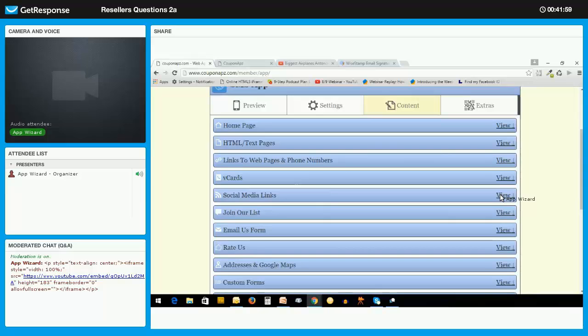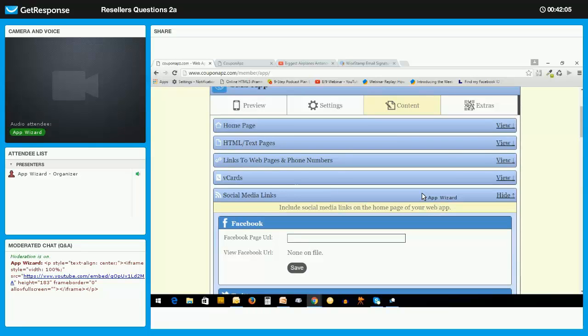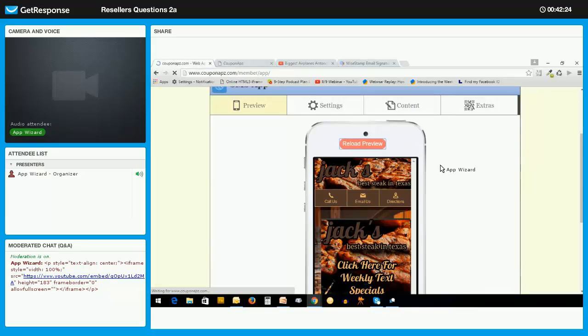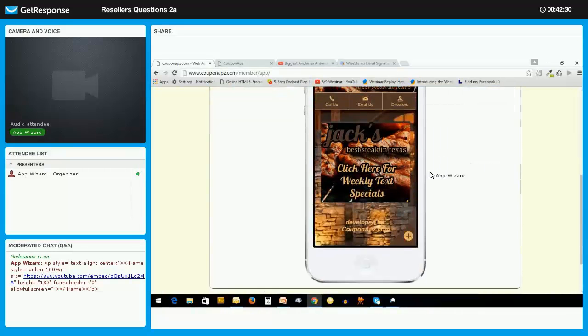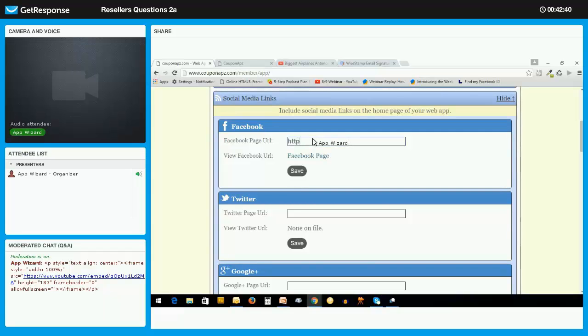When you go in to put your content, see right here, social media links. This is a great selling tool. Mike charges $99. I charge $99 to do a Facebook page, and it does literally take five minutes, because you have to upload the header image. We'll go through this right now. This is way more important than the next two things I'm going to show you. I promise you. You see, there are no social media links down here. Now I'm going to come over here to content. Okay, let's go ahead and put the Facebook in there.